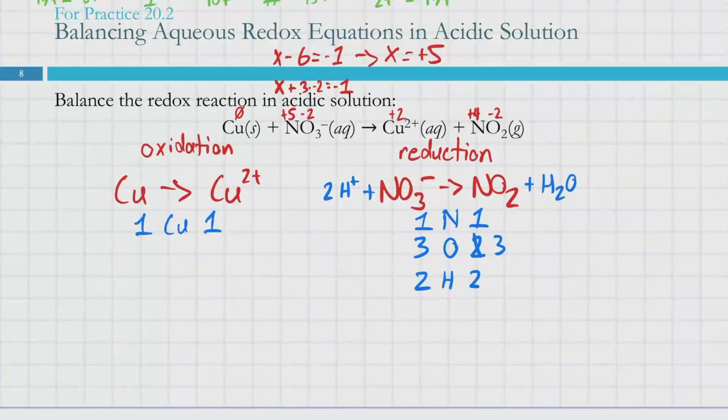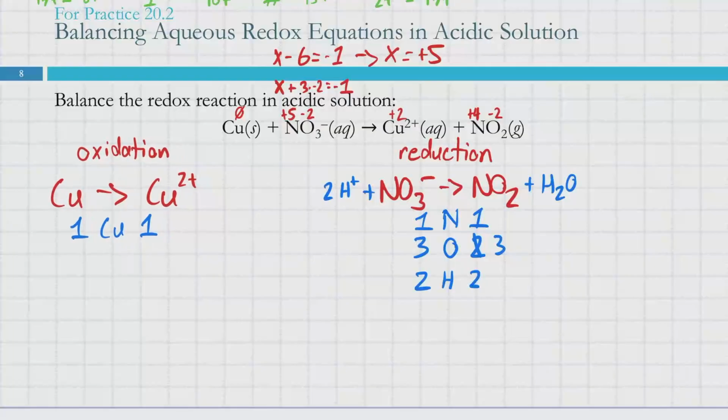It's not quite oxidation states. Charge. So we're going to balance for charge. For our oxidation half reaction, I'm going to shimmy this over a little bit. Looking at our charge, we've got 0 on the left side. We've got 2 plus on the right side. We can balance these out by adding in electrons. Electrons don't show up in our balanced chemical equation, so it's not going to throw off our balancing.